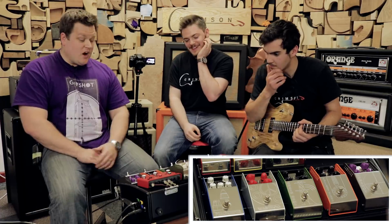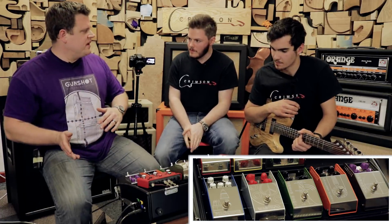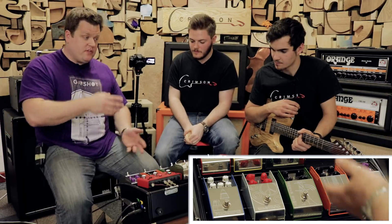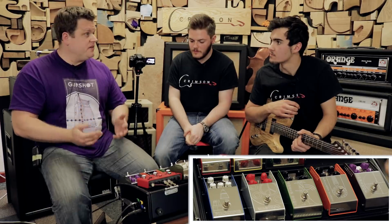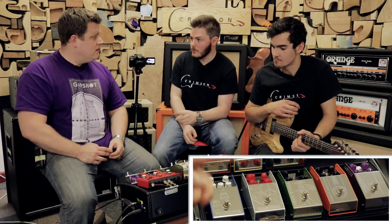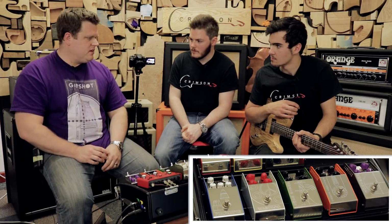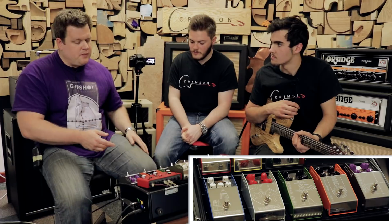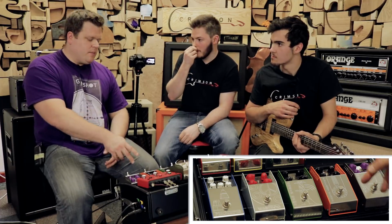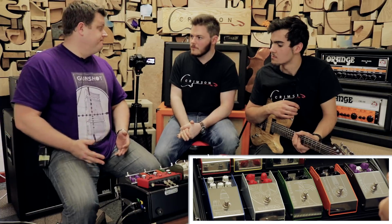Sounds killer. I was fiddling with the EQ there, but what you can hear is the amount of low end that you can get in, and the amount of high end that's available as well. Because it's an active treble and bass, you can dial in plus or minus 6 dB. All yours have active, or nearly all of them? Yeah, I try to do that where possible, just because it gives me a lot more power to sculpt the tones that I'm after. But the great thing about the Fallout Cloud is it works really well on bass as well, because of the amount of low end that's available.